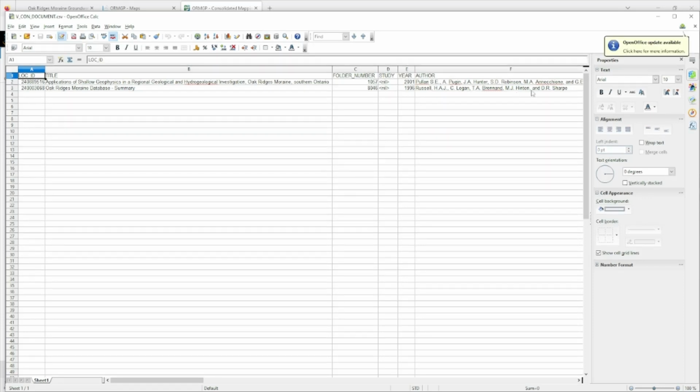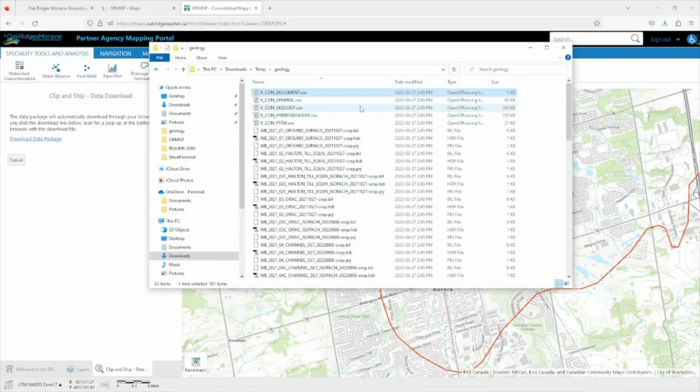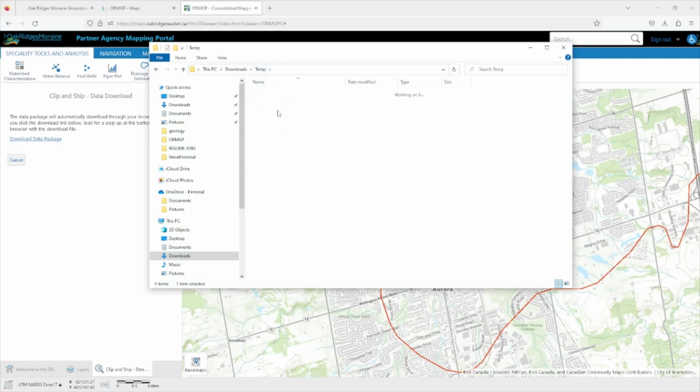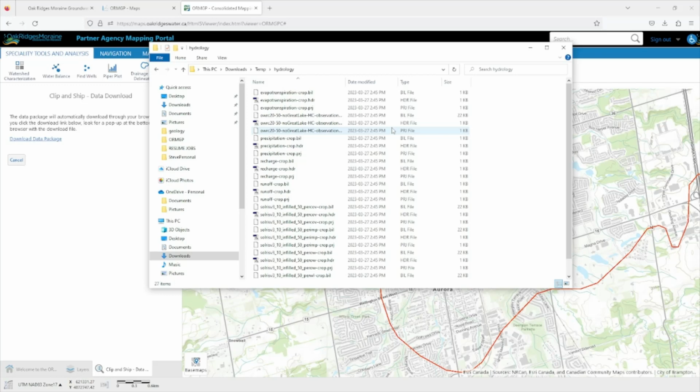So now you can go back to the website and take a look at these actual reports. The other ones, as I mentioned, I'm going to quickly go back to look at hydrogeology. Now these surfaces in here, again, are in this BIL format for the polygon we specified. They represent the different interpreted water table surfaces. That's all described in the documentation. And then under hydrology, there's things such as recharge, precipitation, evapotranspiration, runoff, and so on, in that same BIL format. And again, that's all within the polygon that we've specified.